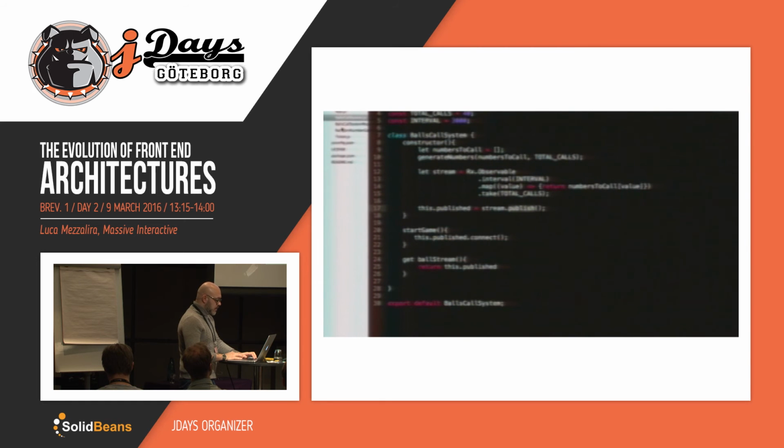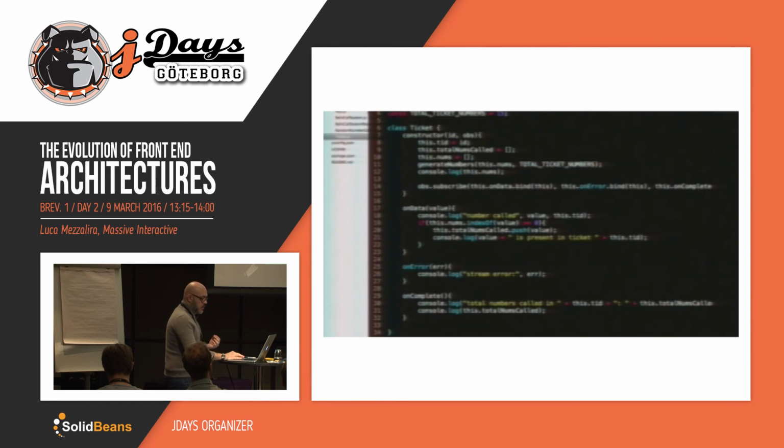What I have here in the ticket is that I take the observable and I just subscribe to it. Another nice thing of reactive programming is that you are forced to handle all the different cases: when the data is arriving, when there is an error, and when the communication completes. Usually, in a normal implementation, in particular on the front end, you can handle all the errors and other things, but sometimes you miss something.